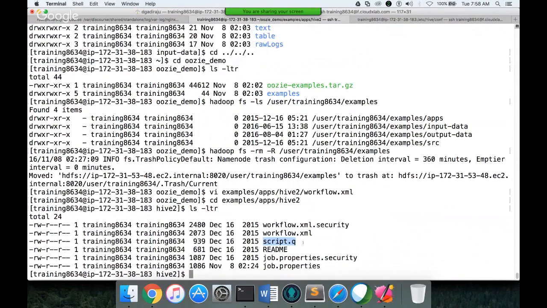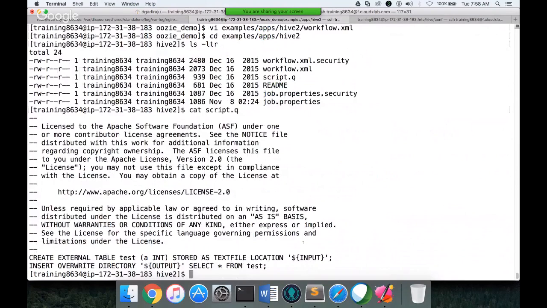If you look into that script.q, what it is doing is just creating an external table stored as text file, with location as the input path. And where we are getting the input path from is the workflow file, workflow.xml, where we are passing it as a parameter.